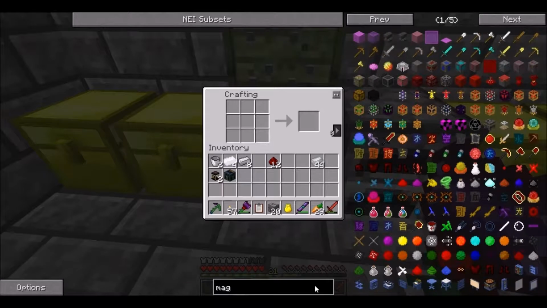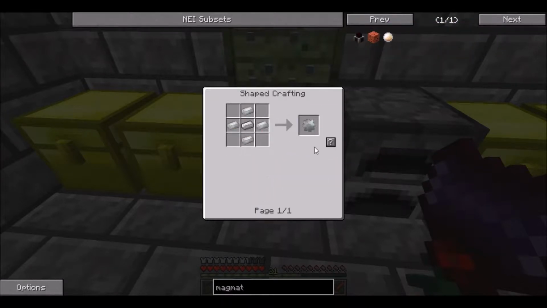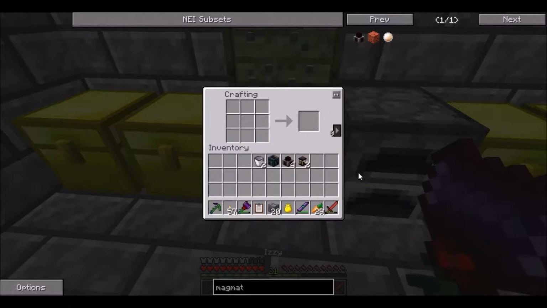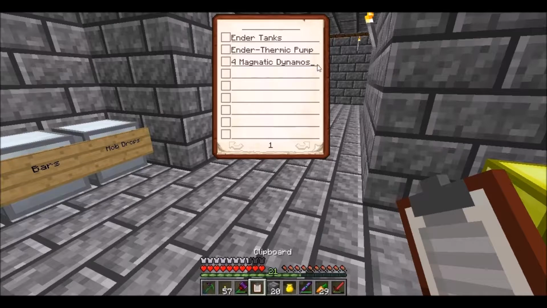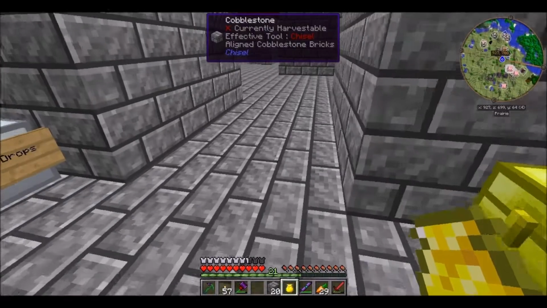I also want 4 magmatic. I can totally spell, guys. College student right here. 4 magmatic dynamos. Boom. Okay, now I'm gonna delete everything on here and title this. I want a way to remember which things are used for which, like which ender tanks are for which.